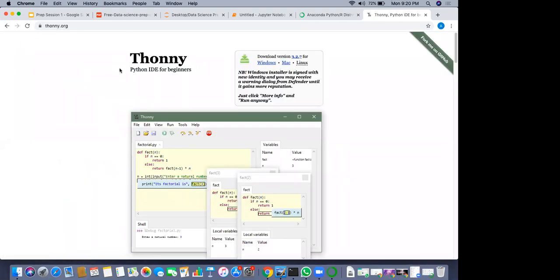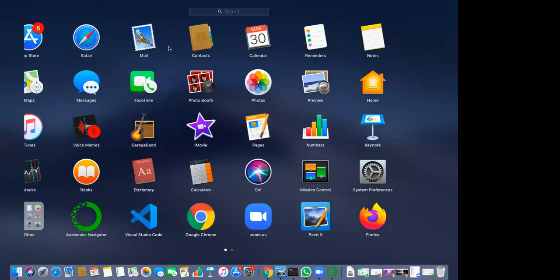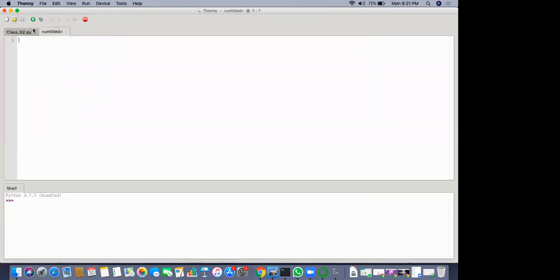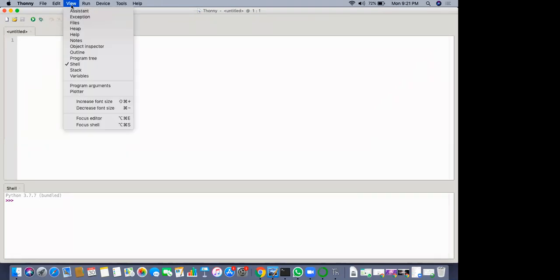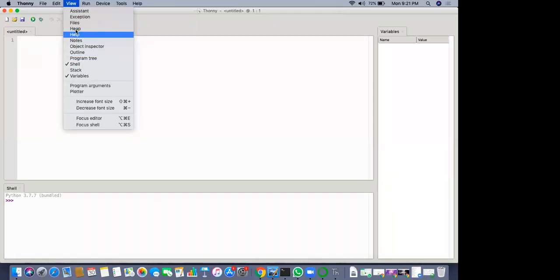So you can go to thonny.org. Whatever operating system you have, you may download the software for it and install it. This is also a normal installation. Once you install it on your system, you can go to your Start or Launchpad, and from here you can launch the Thonny editor. So it will look like this when you first open it. Now you need to start something. I will let you know again when I come to this part, but you need to click on Variables and Heap. Keep this.